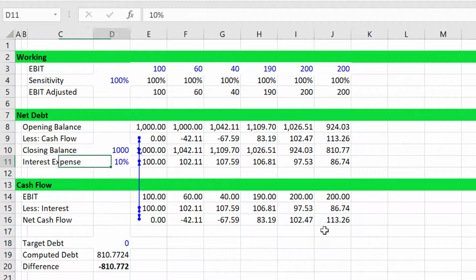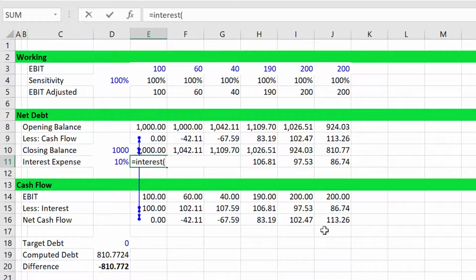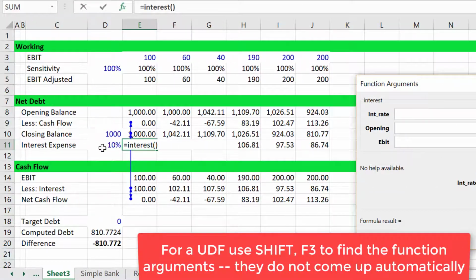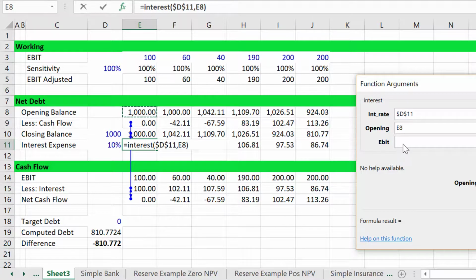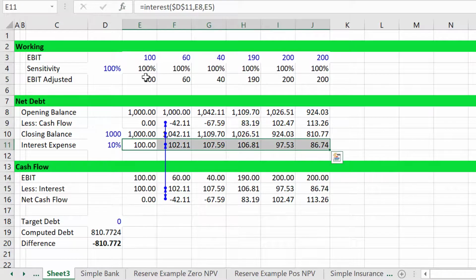Okay, and now we've got our function, and then we go to our function and we put, hopefully I didn't spell anything wrong, equal interest. Finally. And then our interest, we press Shift F3. Our interest is the interest rate. I'll press the F4 on this one. And it's affected by the opening balance. I thought that E8 was like a thing. Okay. And then Shift Control R.